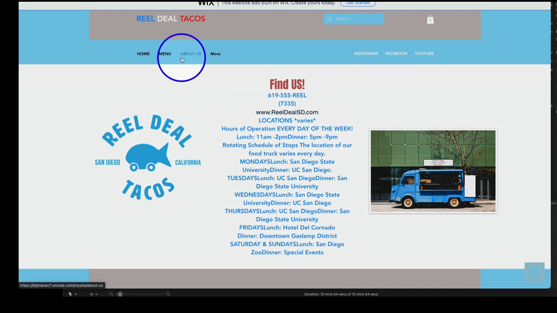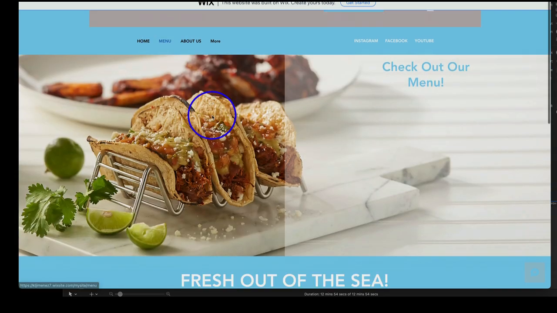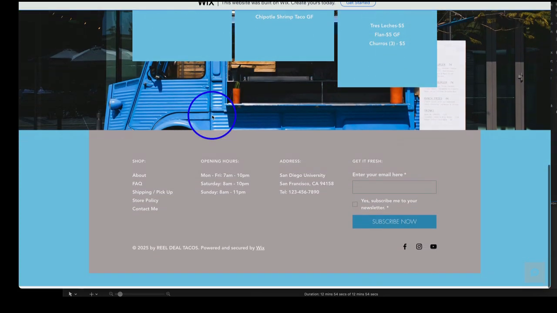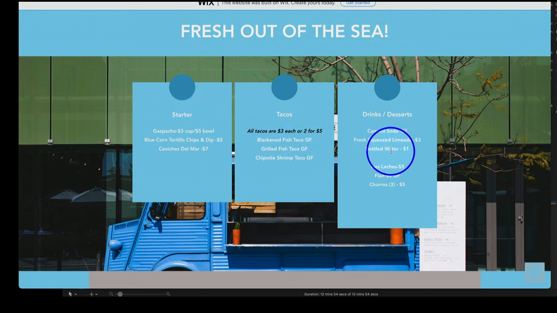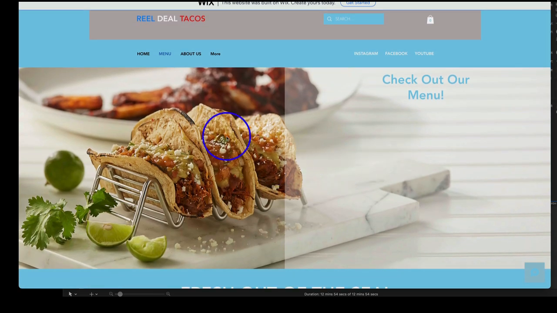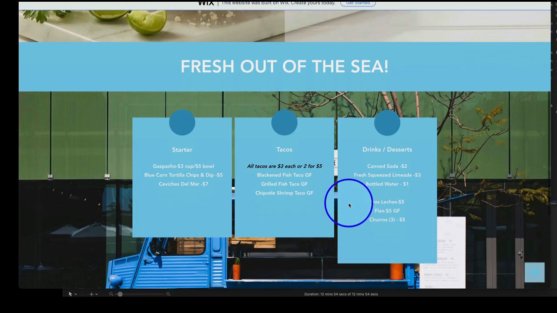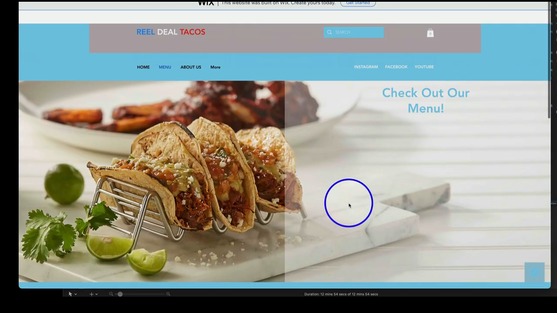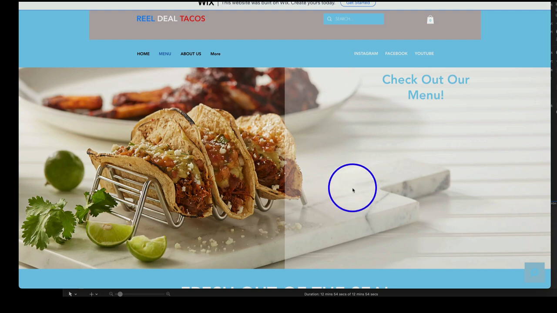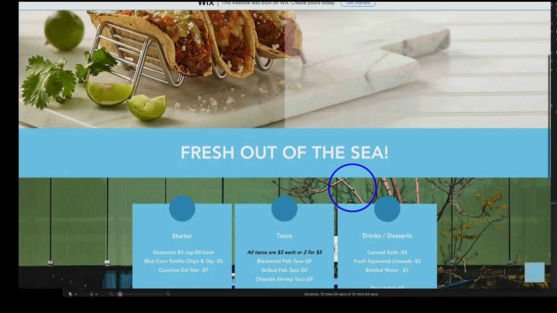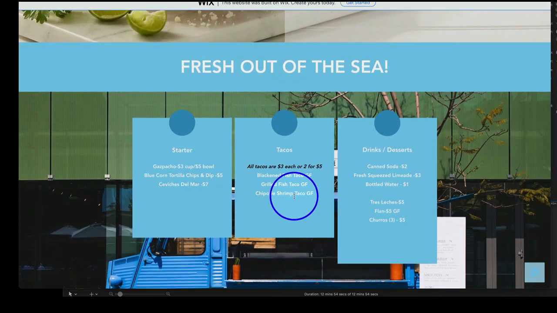Okay, so the menu, you're going to need to expand on your menu a little bit. What you can do is go in and add your pages. If you go to pages and menu, go to add a page, and you might find a restaurant at the bottom once you get in there, and you can add a template for a menu item. It's a good idea not to add one that has too many photos because you would have to fill all those in. So keep it simple, but you do need to have the descriptions of these things.